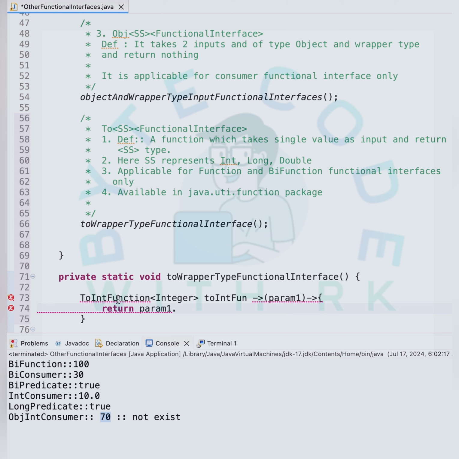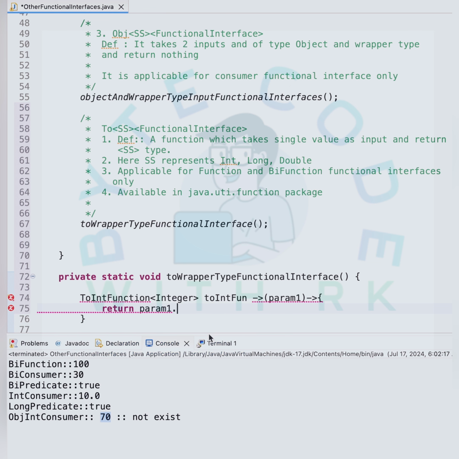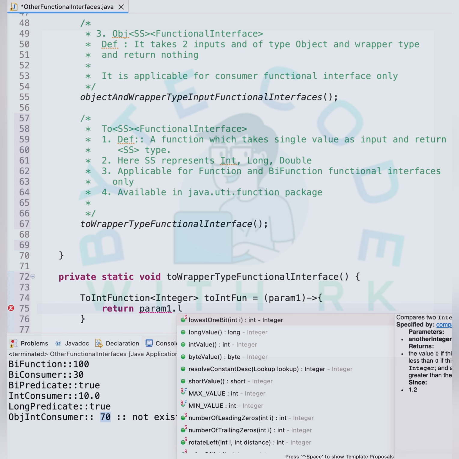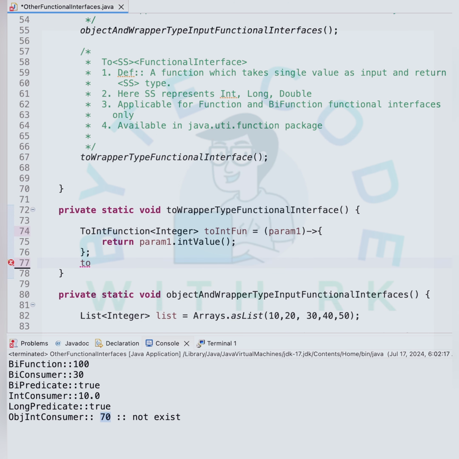Okay, let me import this before. It is available in the java.util.function package. I am importing the same. Then toIntFunction dot applyAsInt.